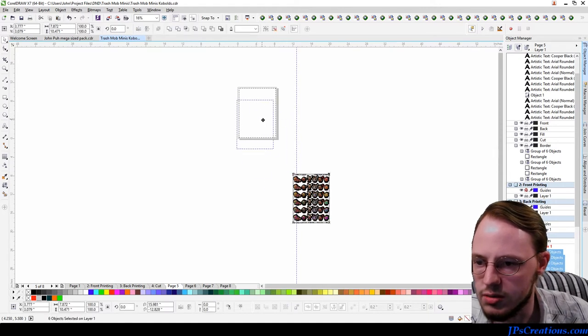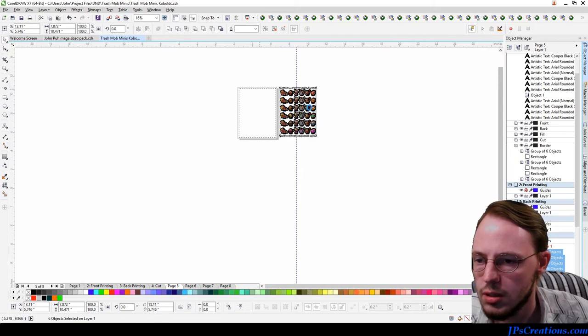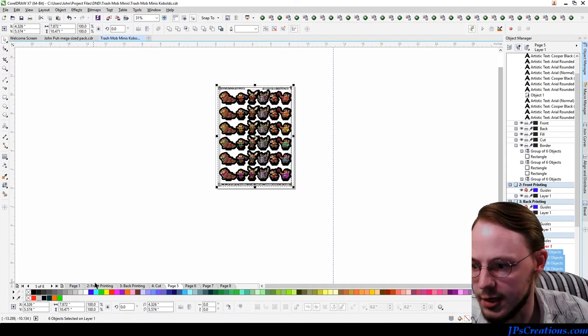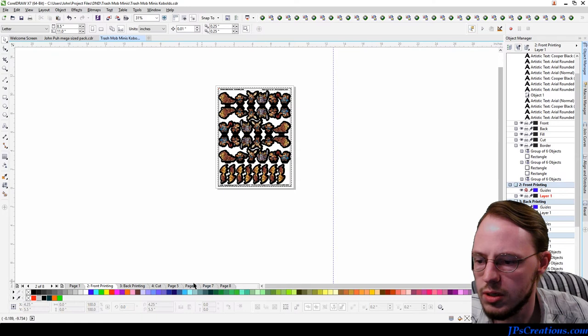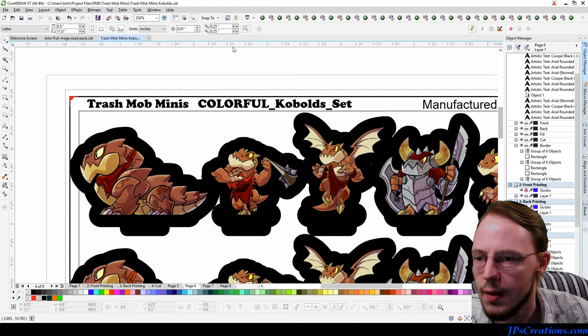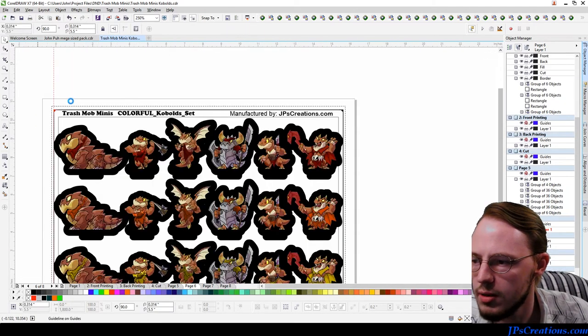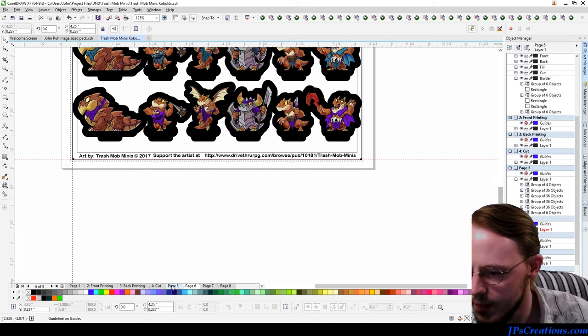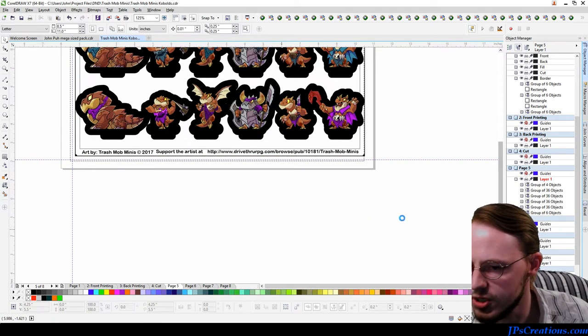So, I need to take this and put it into the center position, which I have to put some grid lines on so I can actually line it up right. So let's go with the page you've already seen, page 6. I'm gonna come in here and drop some, not that one, some grid lines for the top and bottom corners. That way, I know exactly where to adjust that to.